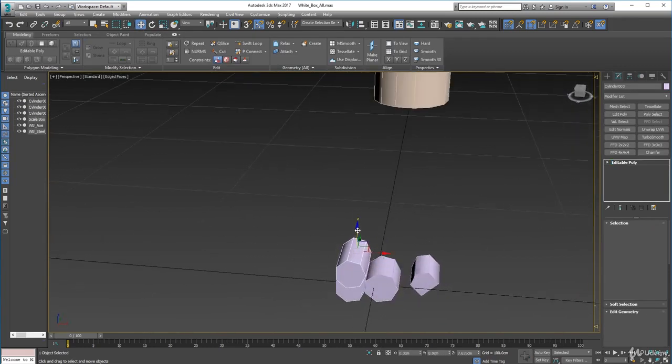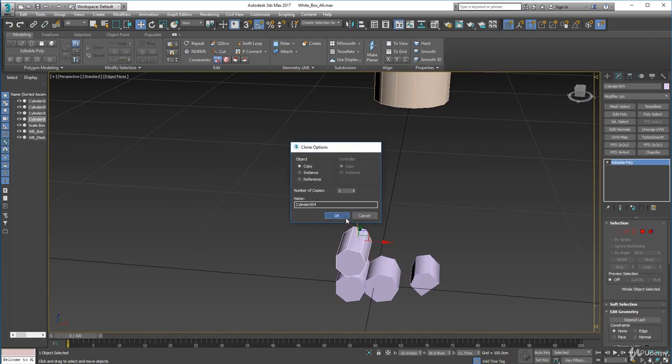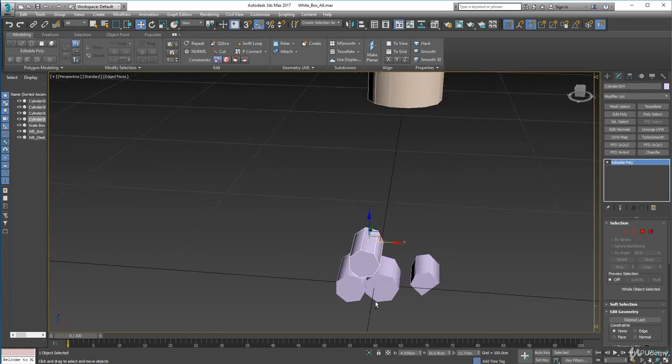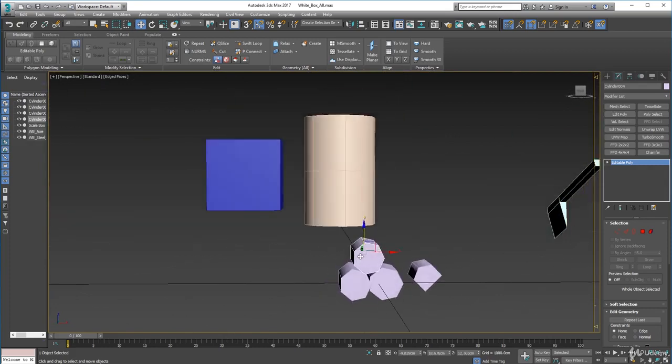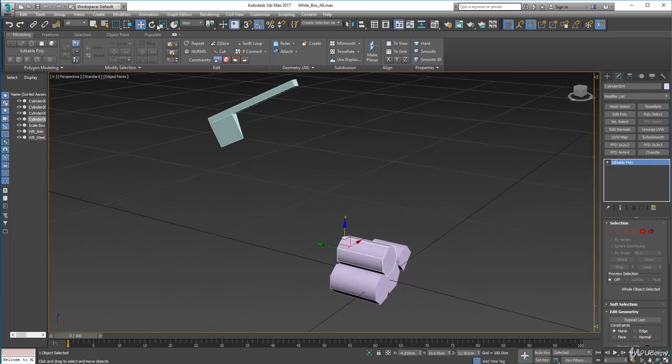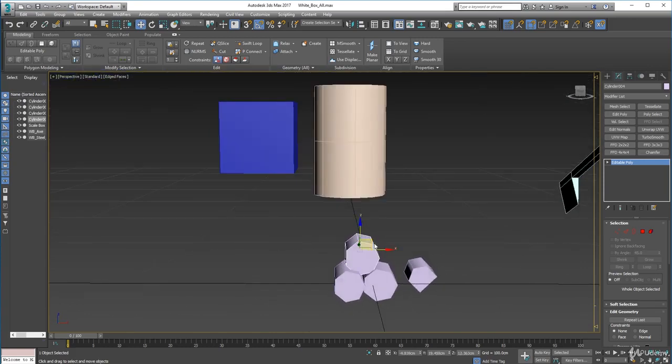Okay, maybe make another one. Don't worry about the name of them for now. We're going to join them all together once we've finished and then give them one name. So making that one slightly bigger. Just position that.